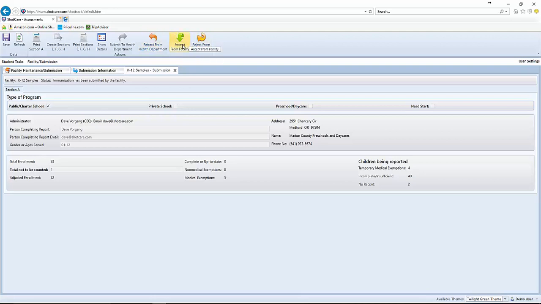These two buttons, Accept from Facility and Reject from Facility, only show up if you are the health department. If you're not the health department, you're not going to get these buttons. You can only submit it and reject it if you're a regular preschool. So as the health department, I'm going to accept the information from the facility.